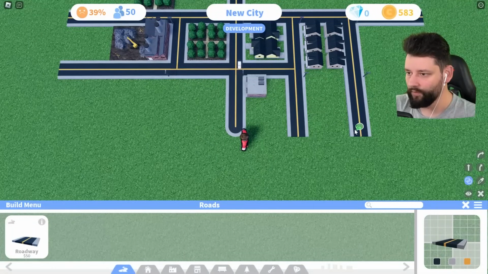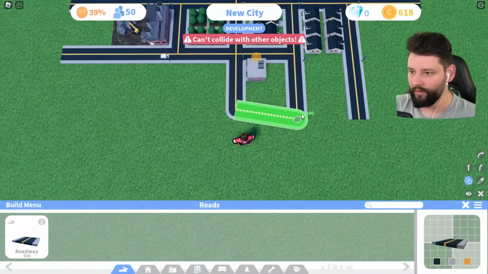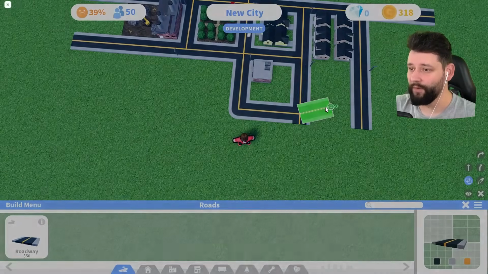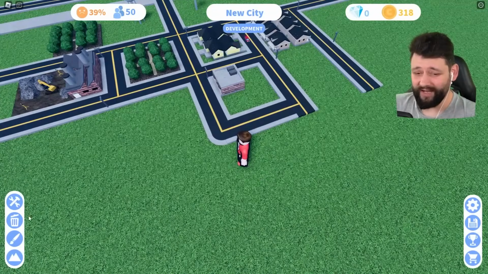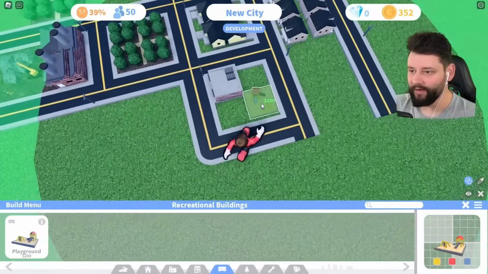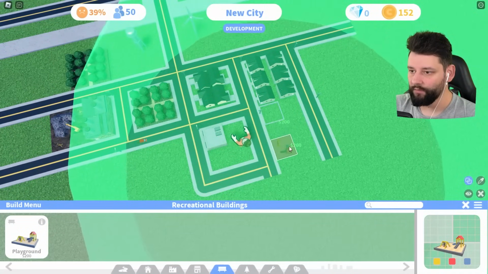And I reckon what we'll do is we'll come off all of this to about there. Oh, no. Cannot collide. Oh, I just realized how expensive it is building road. Okay, maybe we kind of hold tight on building a little bit more road. But commercial buildings, recreational. What do we have? We have a playground I can implement. Oh, which gives us a radius boost. Right, we'll throw that there.